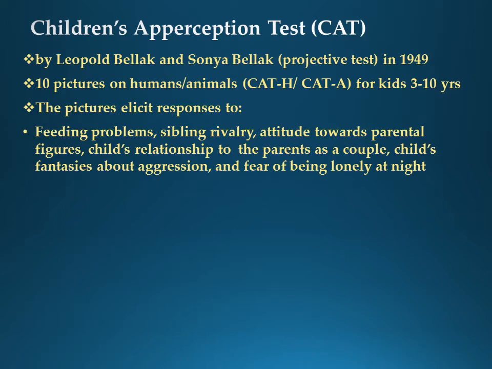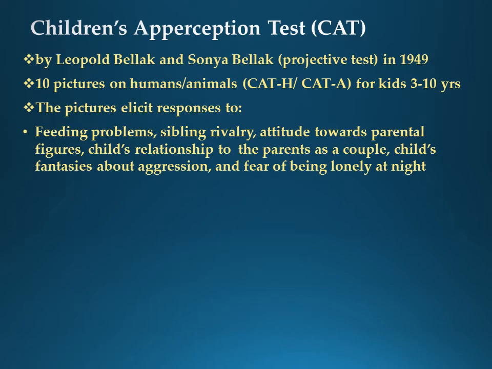Now here, a lot of meaning can be derived from a child's perspective by looking at these unstructured stimuli. Now, the CAT is not a substitute for the TAT. It's used completely for children. Also, children can easily project their feelings and thoughts onto animals. Therefore, the CAT-A was made.